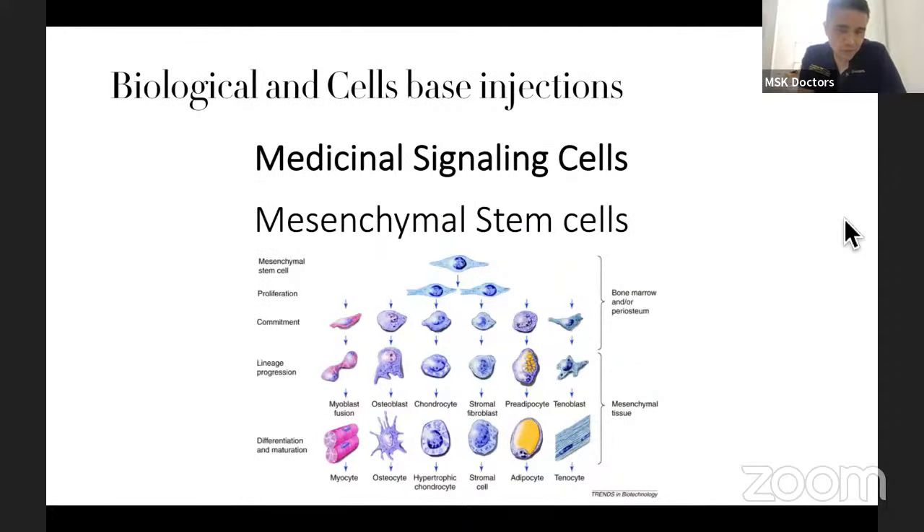Let's go straight into the different types of cells, because without cells, things tend not to be able to regenerate. A lot of clinics and surgeons say they've been doing stem cells — when they see a bit of fat in a repair, or after microfracture, they say it's all about stem cells. But what is a stem cell? What we're talking about is MSC — mesenchymal stem cells. In a lab, we can change these MSCs into whatever we like: muscle, cartilage, bone, tendon, fat — whatever we like, depending on what chemicals we put in our petri dish. However, the key concept is what I highlight as medicinal signaling cells, because this concept of MSC has changed.